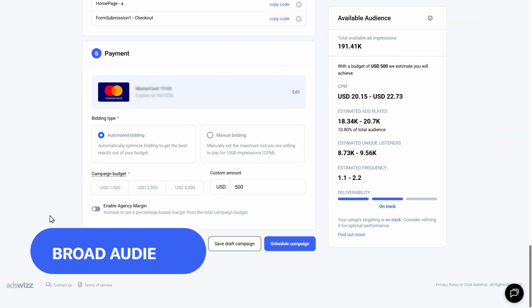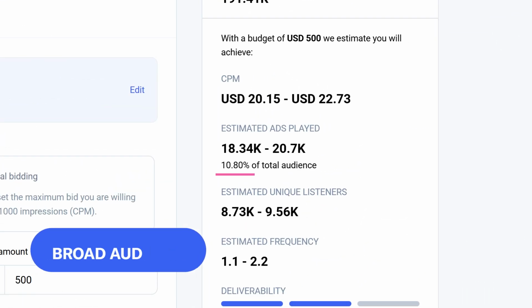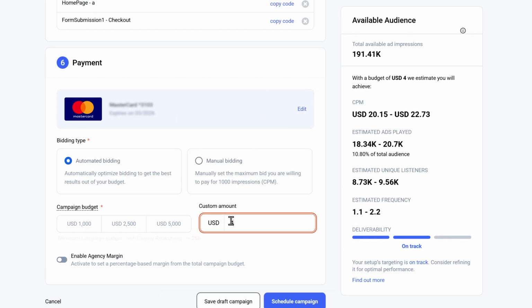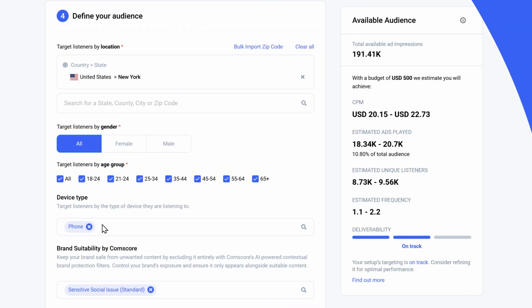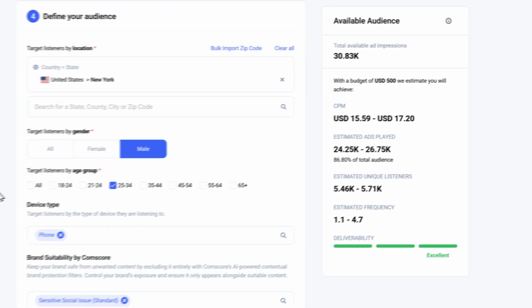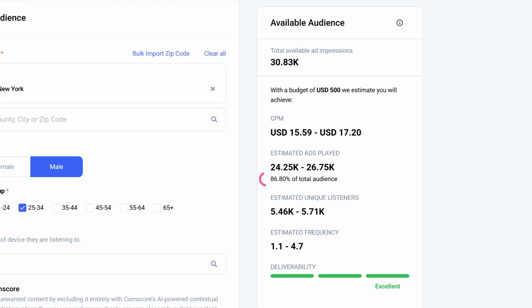First, your audience might be too broad. You're trying to reach way more people than your budget can handle. You've got two options in this case. You can either bump up your budget to match that bigger audience, or you can add more filters to narrow things down. Maybe focus on specific age groups, locations, or interests until you find that balance.